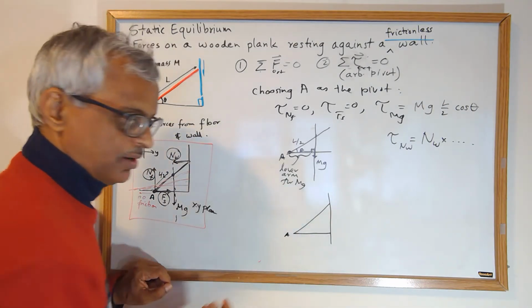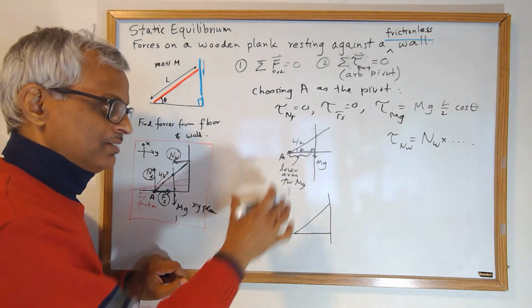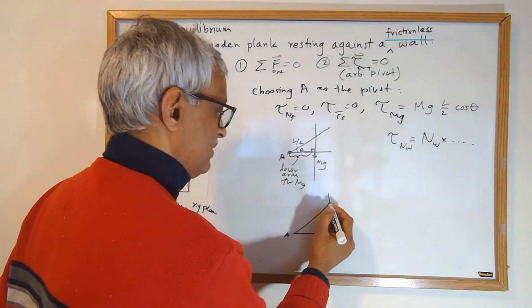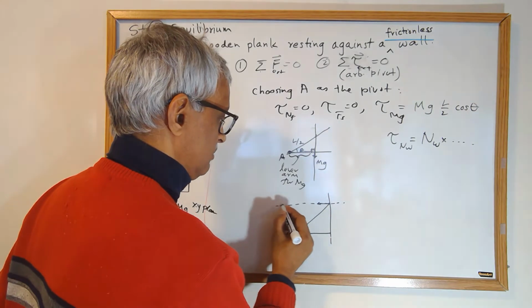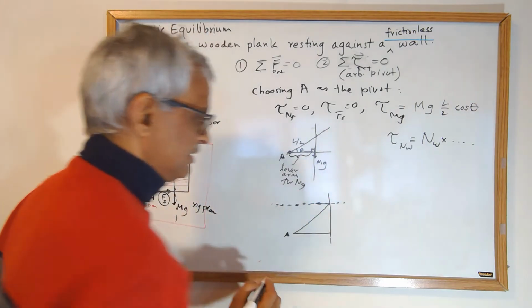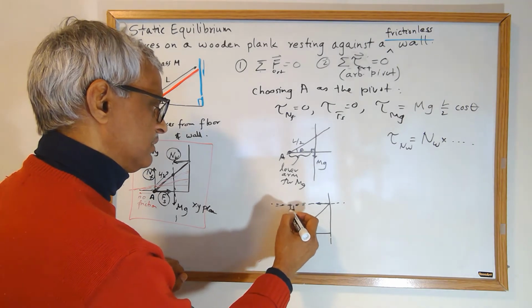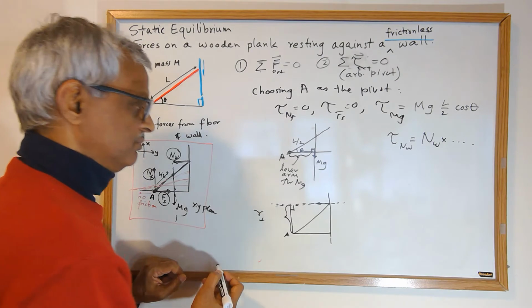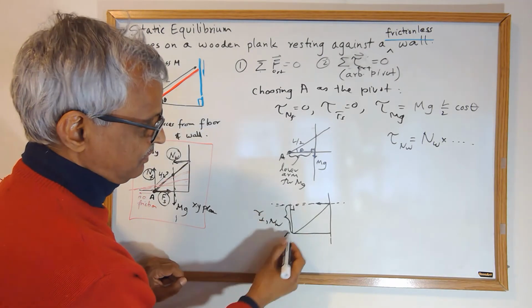I hope you draw a new picture every time you're working on the lever arm, because it can be very cluttered. I drew this and drew this, it's going to get very cluttered. So this is the force, horizontal. I make it as big as necessary, and from here I drop a 90 degree on that. So that's the lever arm. So this is the lever arm for NW. So I need to figure out that distance.